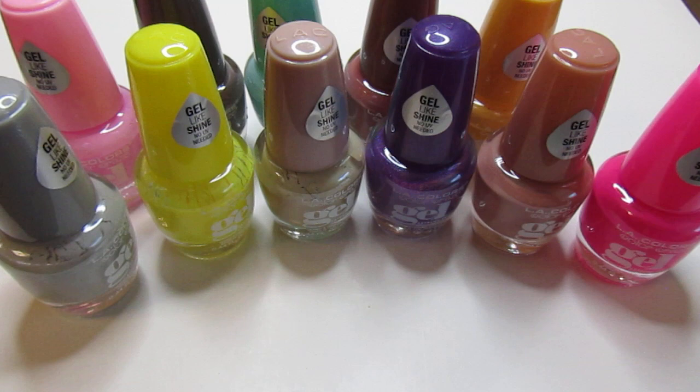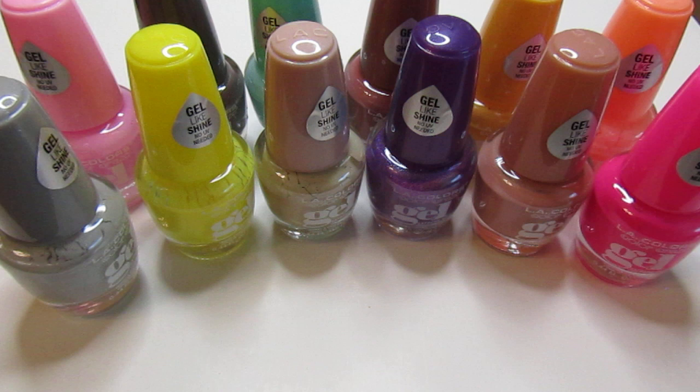With what, $2? I think the highest I've seen is like, I don't know, $2.53, especially when you go online. Don't order them online. Just go in the stores. Oh, and you can purchase the LA Color Gel from Five Below too. Yes, I've gotten a lot from Five Below. My God, need to go check Five Below again. See what else I could find.